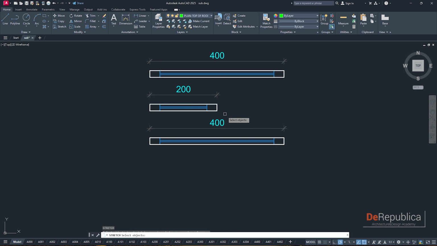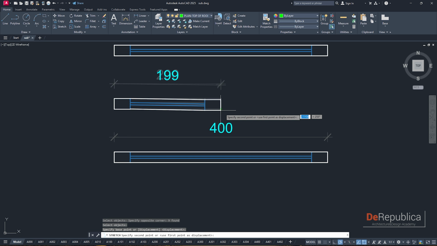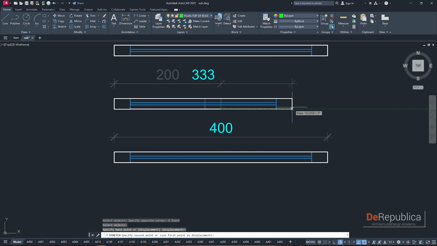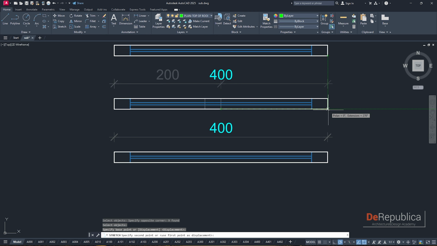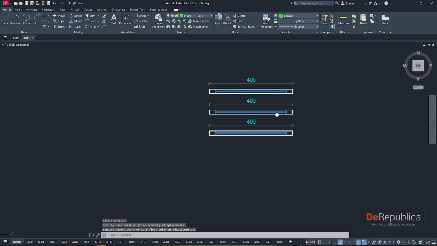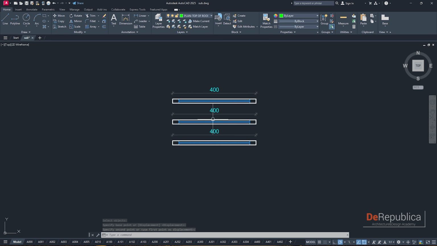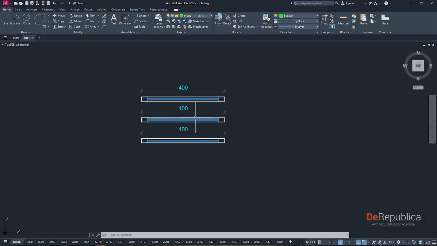In case I would like to stretch it without entering units, it's the same process. S, enter to activate the command, go over the end vertices of the window, press enter, and now click on a point on the object, and then move and align it to any other object, and press enter. And as you see, we stretched this window without actually typing any dimensions and without guessing.